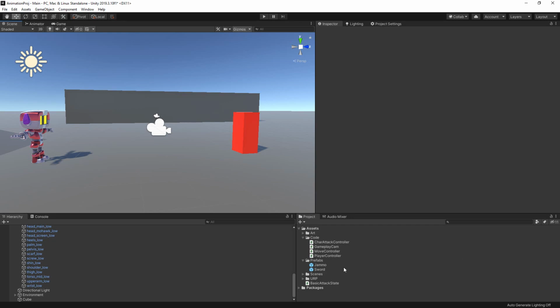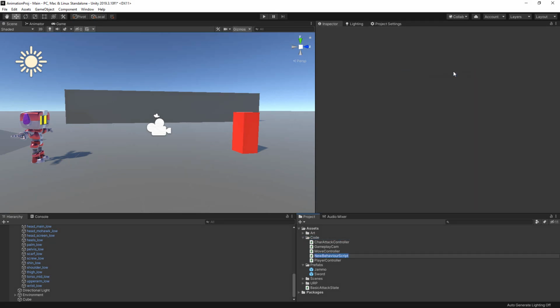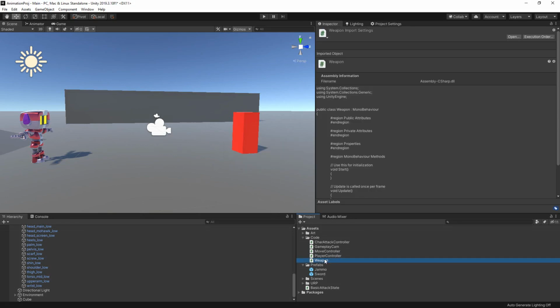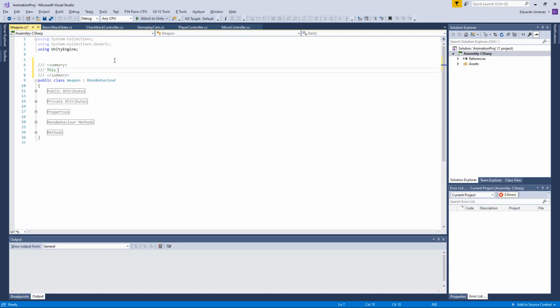Okay. Well, now we need a weapon script, which is the one who's going to, this script controls how things react to the weapon hitting them.